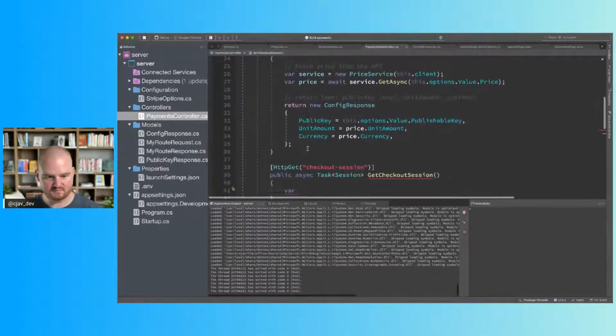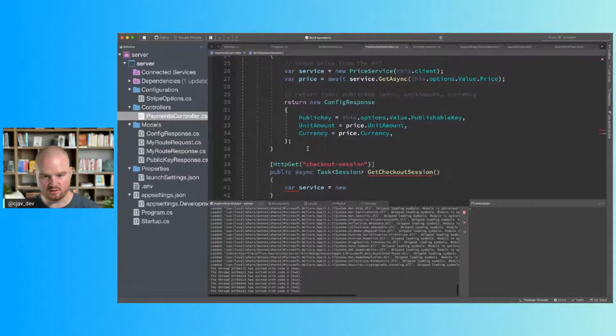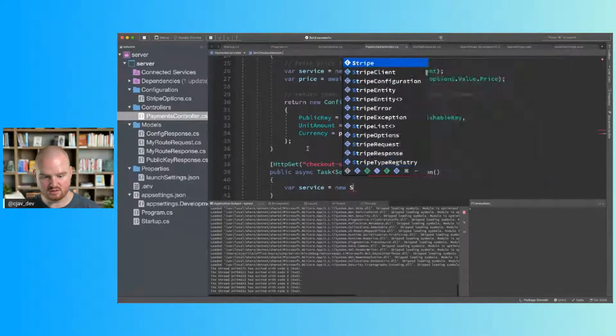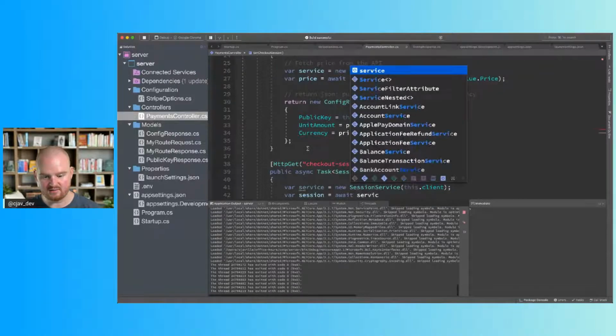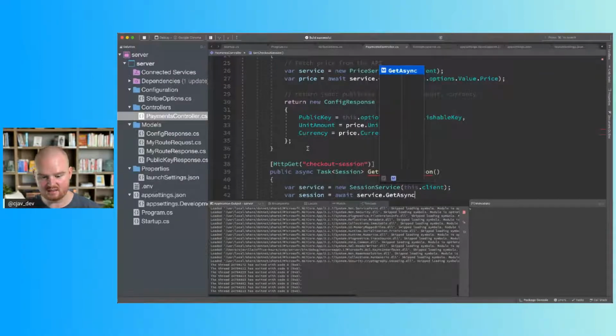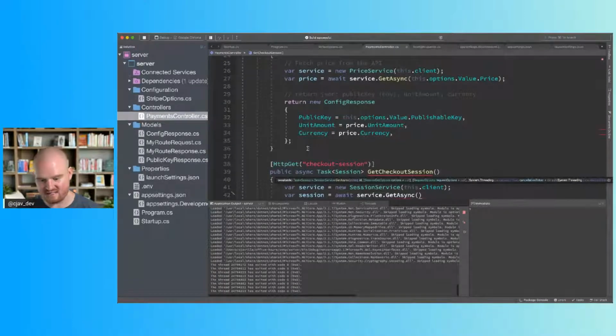So we want to say something like var service is a new session service, and we're going to pass in the client. And then we want to get the session. So var session is await service.GetAsync, and we need to pass in the ID of the session, which is coming from the query string.